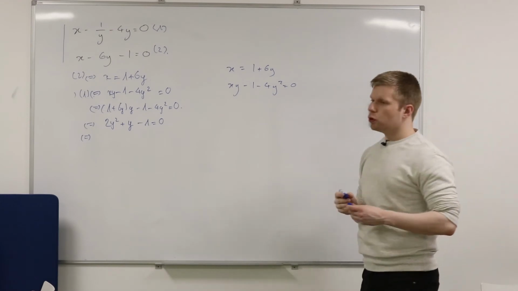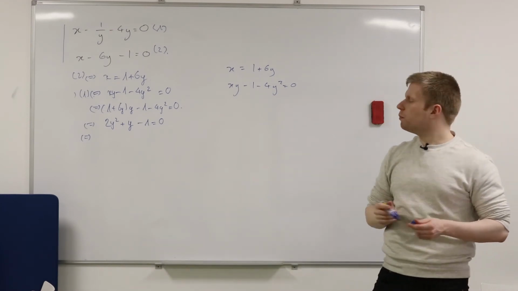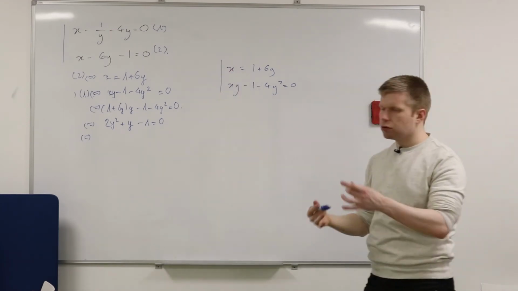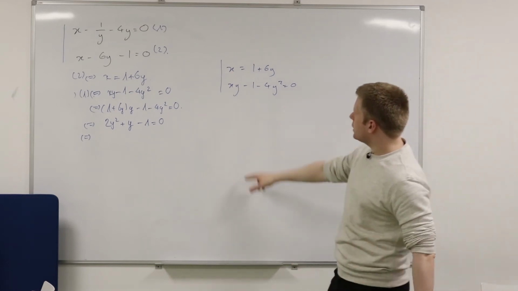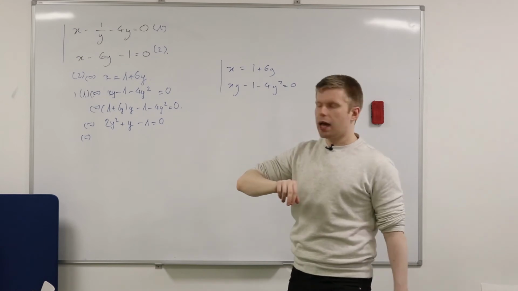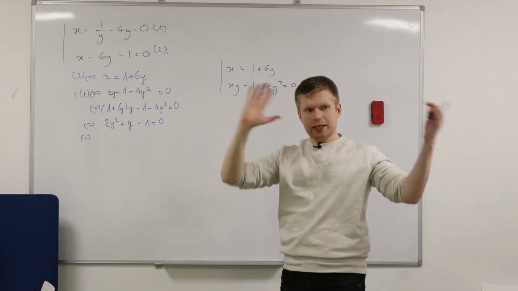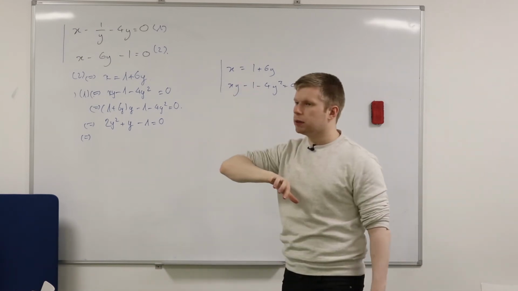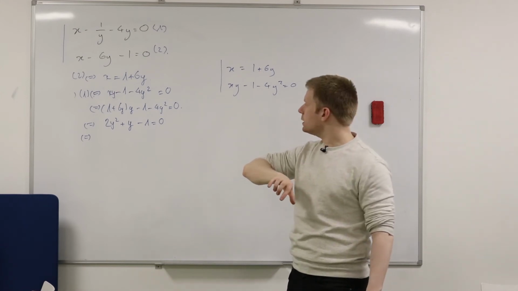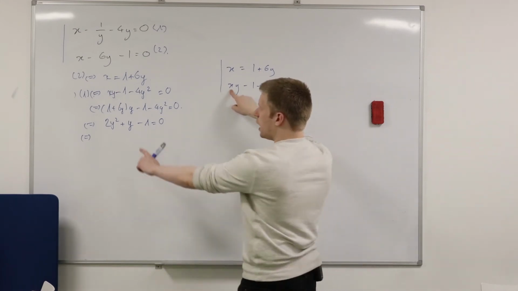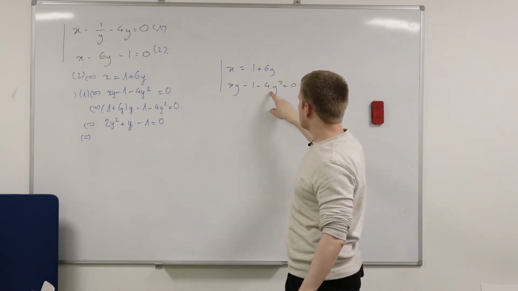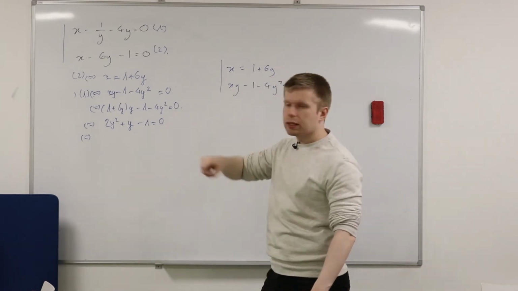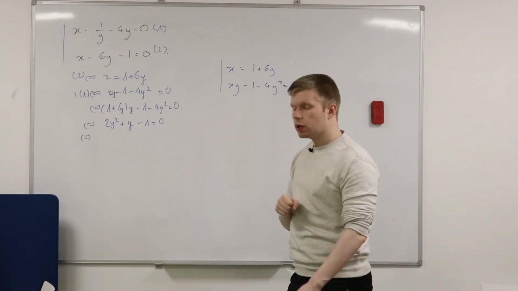If I gave you these two equations at the start, hopefully you would have been a little bit happier with me. Because you'd be like, okay, this looks a little bit more friendly. I can do something here. Okay? And then Riley, you've basically said, okay, x equals that. So therefore, in the second equation, whenever I see x, I just replace it with 1 plus 6y. Does that make sense? So you see an x there, hence you write 1 plus 6y times y, minus 1 minus y squared equals 0. That's how you get that line there. Is that okay?